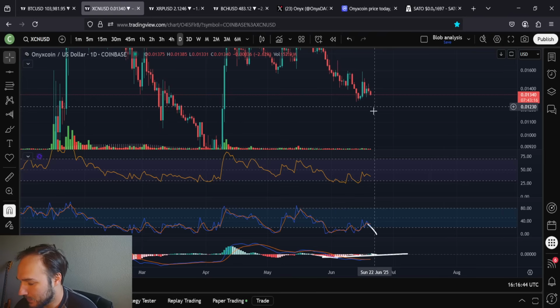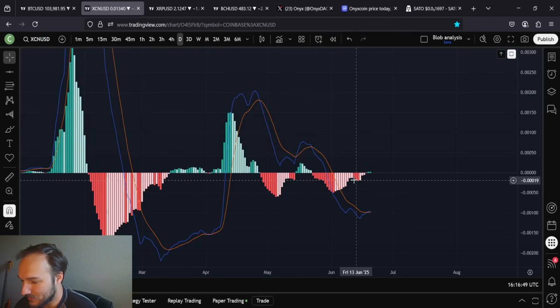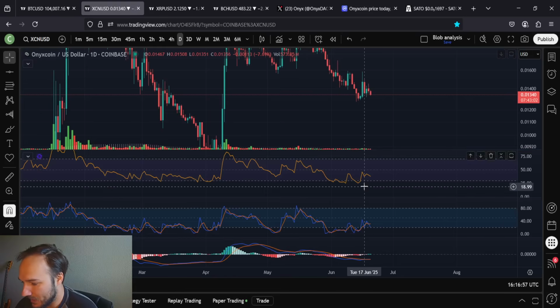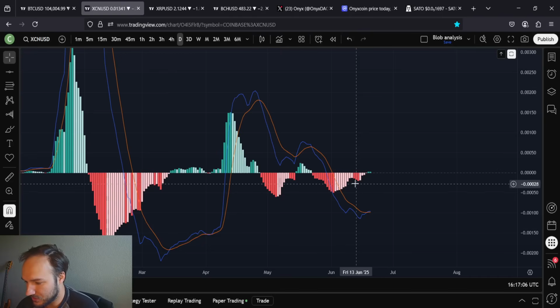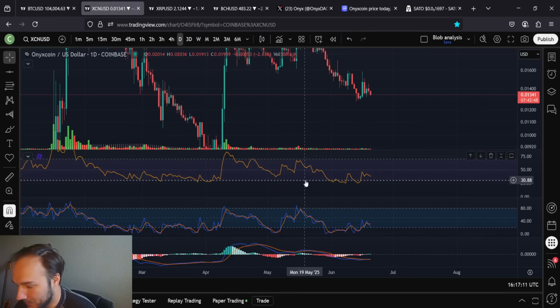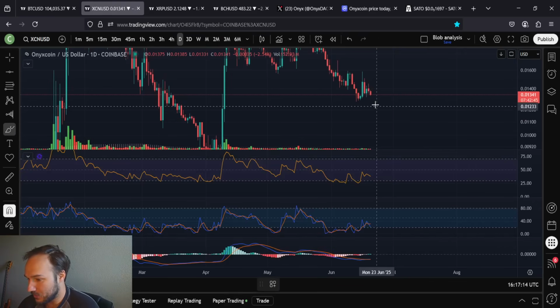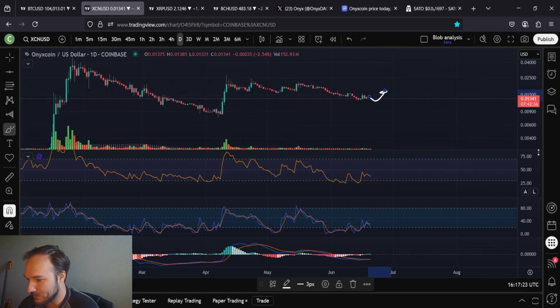It doesn't matter if we flip it bearish, as long as the momentum, the histogram reading, doesn't get below this reading here. We get something that's a little bit weaker than that. I think we will. We're moving down over the last 2 days, and we're building bullish momentum right now. So that insignificant move that I'm calling for, I don't think it'll push this histogram reading below this here. I think we will have double bullish divergence there. And that all lines up with exactly what we've been saying throughout this whole video, throughout the past week, that we have just a little bit more to go. And once we see that, we're going to probably have the right environment for a nice, massive recovery.